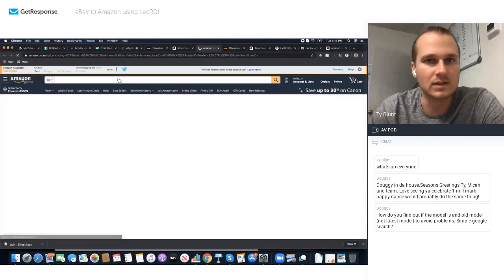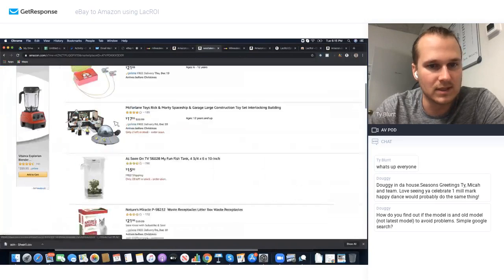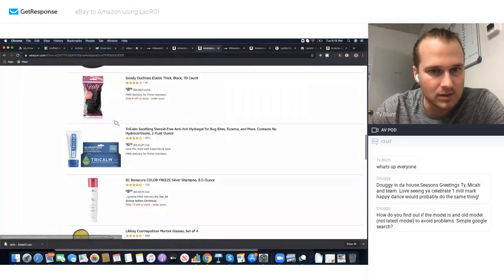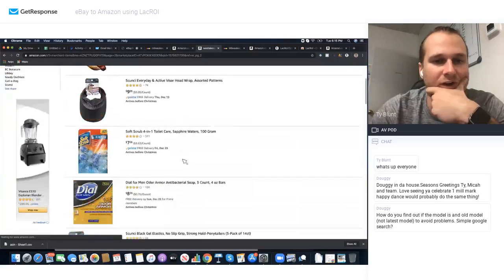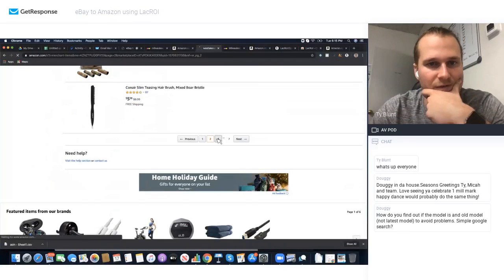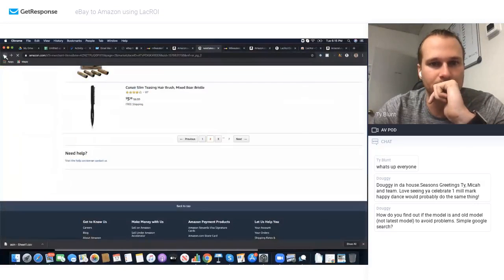He's a lot easier to see his sales. So Westlake storefront. This guy sells a lot of toys and weird stuff, honestly. A lot of weird stuff, but this is exactly what we're looking for. Not a lot of expensive items. I'm not a big fan of selling anything under $10, so I might skip this guy just because he has really nothing of actual high value. Yeah, let's skip this guy. Let's get somebody else.